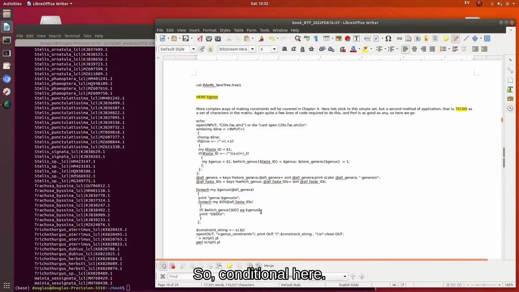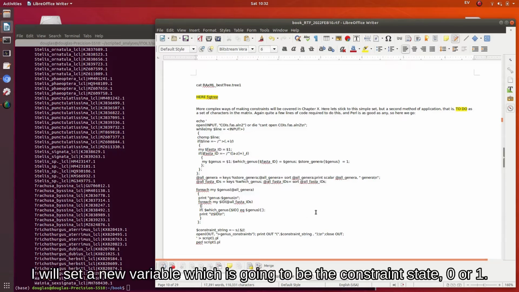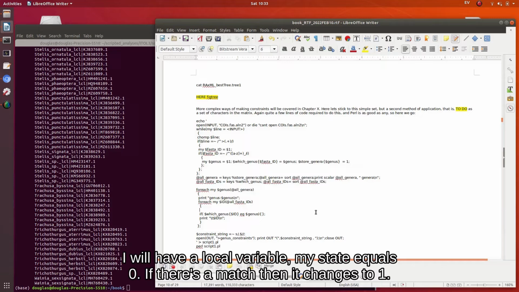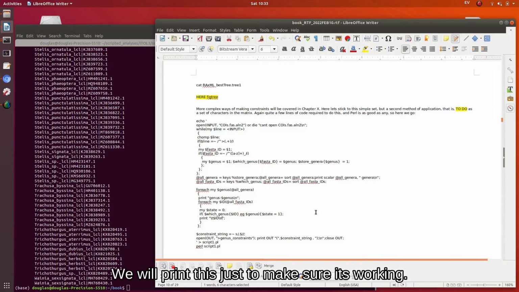So this conditional here, and we'll set a new variable, which is going to be the constraint state, 0 or 1. So I have a local variable, state equals 0, and if it's a match, then we'll change this to 1. And we'll print this just to make sure it's working.